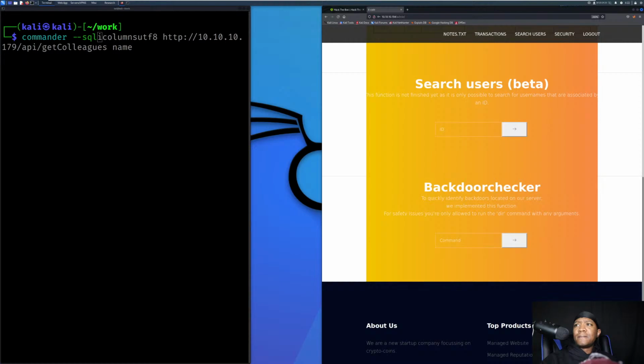I don't know. Oh, you have command injection in the actual backdoor checker PHP. Yeah, something like that. I'm not really gonna do the box that far.